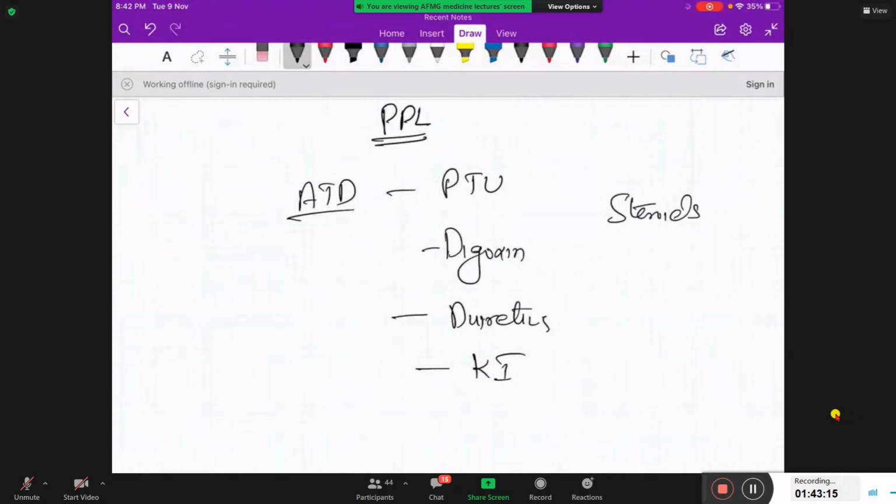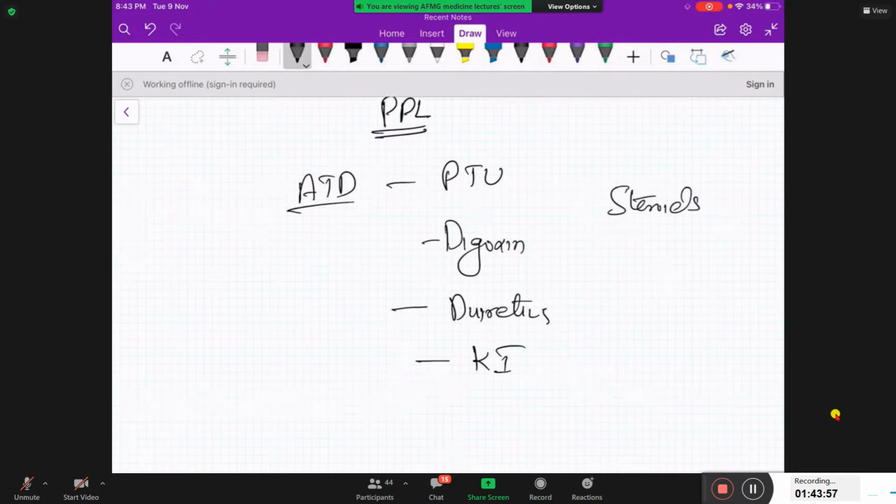So how will this clinical profile be provided to you? You will be told that a hyperthyroid patient's thyroid status will be provided, where the TSH and T3, T4 levels will be told, and that the patient underwent surgery, and after surgery the patient is having an irregular heart rate, warm extremities, flushing, and sweating also. What will be the next step? Or they can ask you the diagnosis. It is thyrotoxic crisis, and you have to immediately start propranolol.